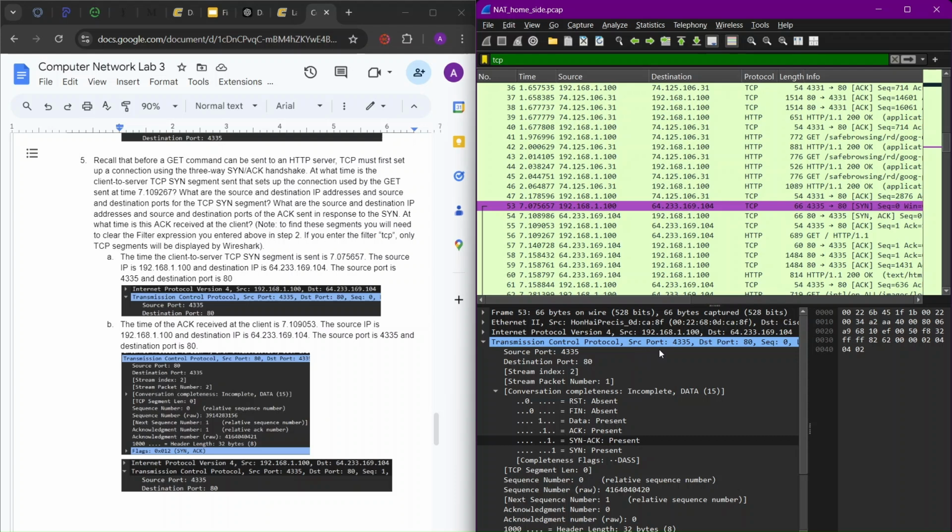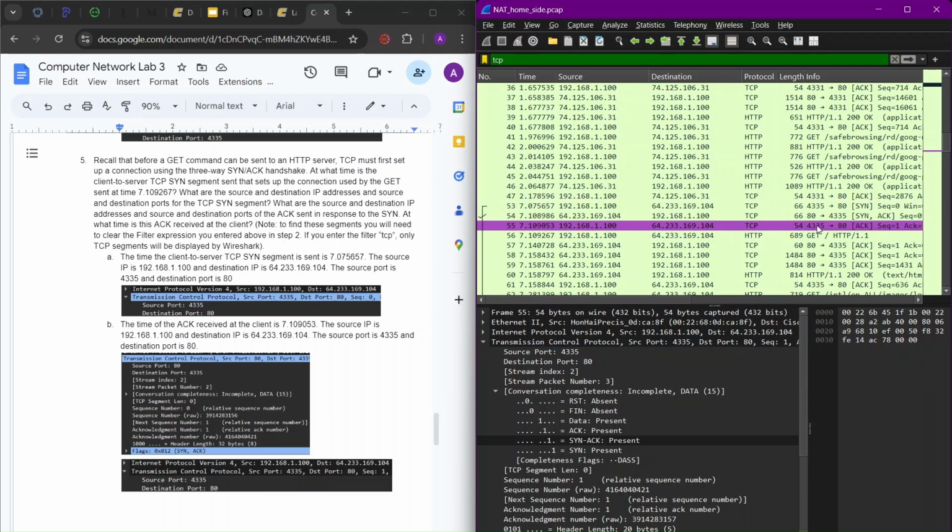It's sent at 7.075657. Here's the source IP, the destination IP, the source port, and the destination port. And the time of the acknowledge, which is right here. That's the source IP address, destination IP address, source port, and destination port. And that was received at 7.1109053.